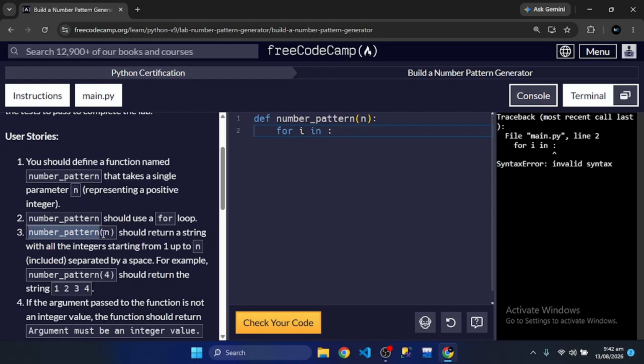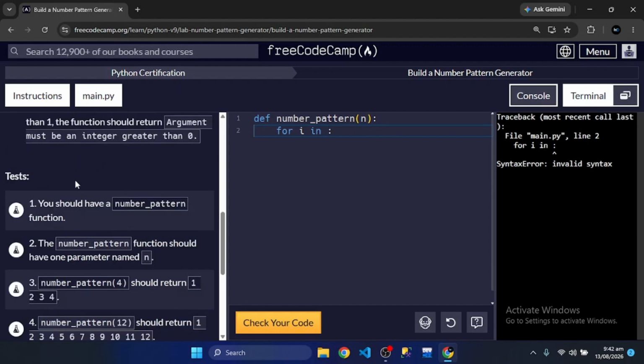So number pattern n should return a string with all the integers starting from 1 up to n, included, separated by space. For example, number pattern 4 should return the string 1 2 3 4. Okay, we have a number pattern function.